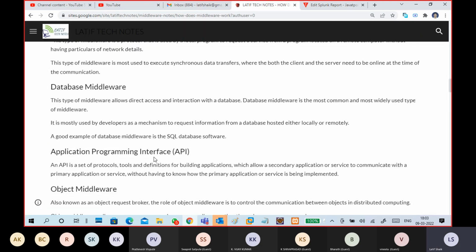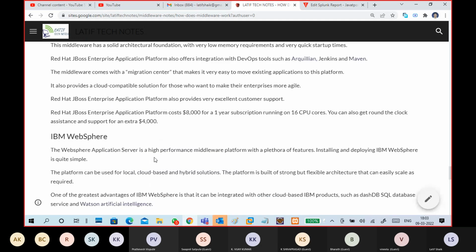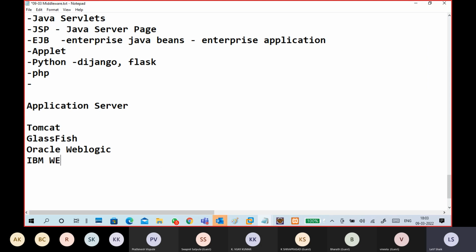WebSphere, correct, IBM WebSphere. Currently in Red Hat, JBoss.